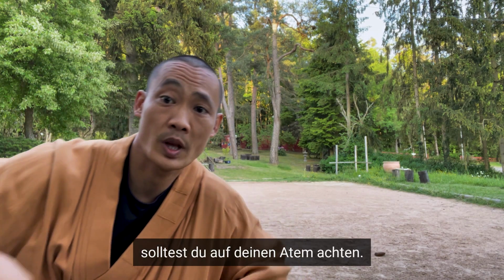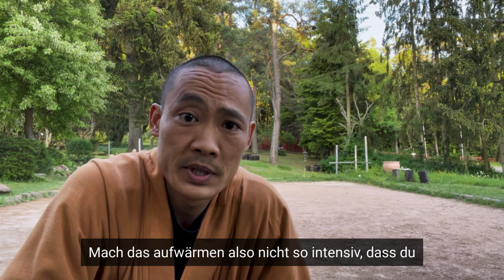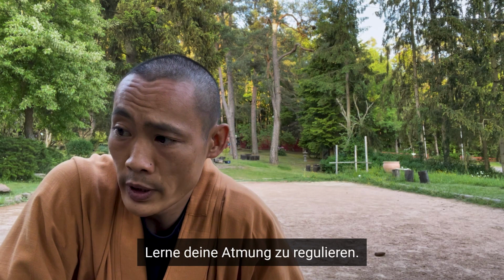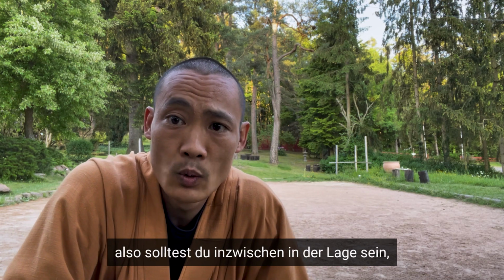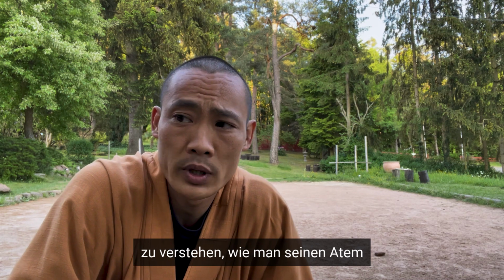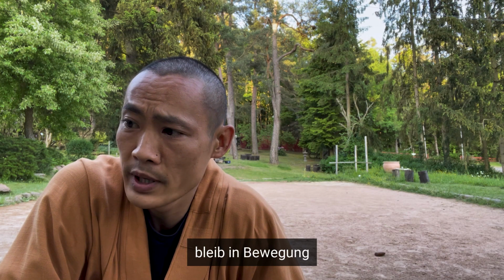At the same time, regulate your breath so you're not getting out of breath too quickly. So don't make your warm-up session already too intensive that you are getting out of breath. Learn to regulate your breathing. This is the fourth month of the course, so that means meanwhile you should have been able to learn and understand what it means to regulate the breath. Through the nose, deep inhalation, and then slowly exhale. Yeah, keep moving, don't stop.